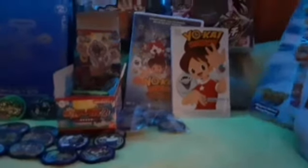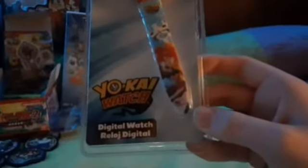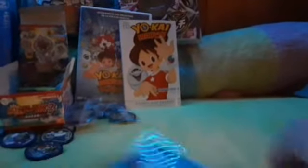Now let's put this to the side and review the next item. The next item is a set — I'll review all this stuff in this set because it came as a set. Here's the first item in it. This was from the French movie set. So I got the digital watch, and I got the red one. I don't know if you can get a blue one too, but I got the red one. I already opened it but I just put it back in the packaging.